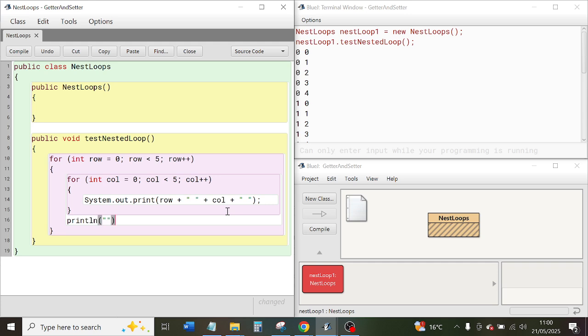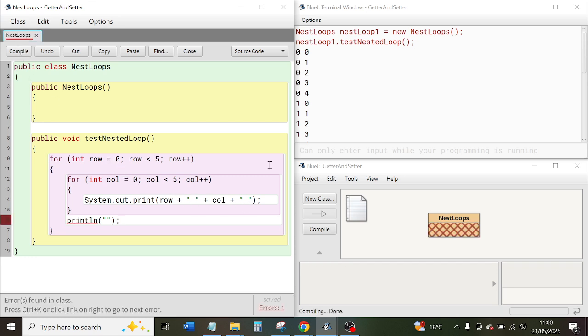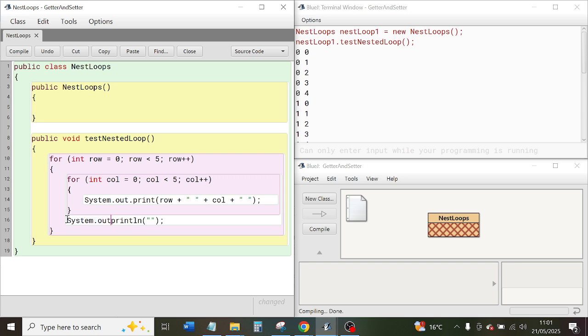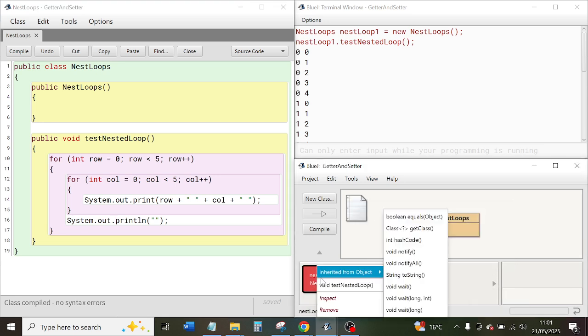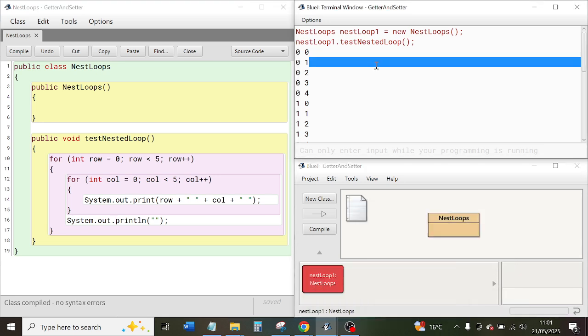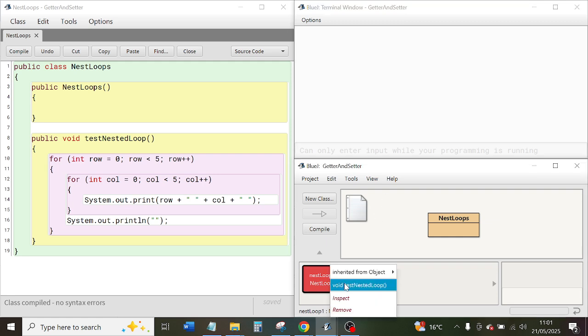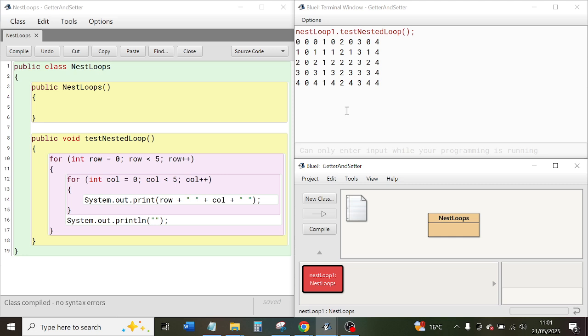So what this will do, guys, is add a new line each time a new row iteration begins. Forgot the first part. It's a lot of typing in Java to get a print. There we go. Compile. So let's create a new NestedLoops object, and let's clear this, and let's test it out.